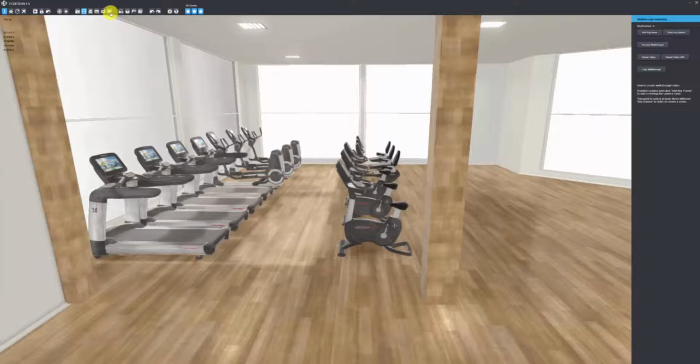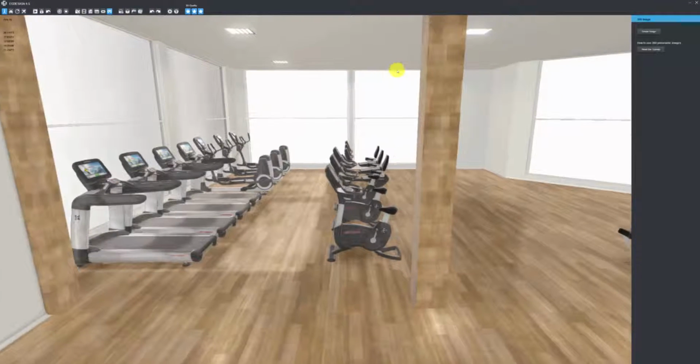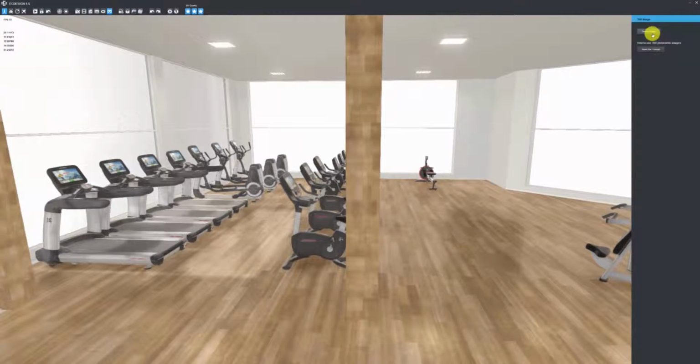Then we have this icon, which is the cardboard icon. Once you select this one and you select to create a photo, an image, it will record 6 photos and stitch them together into one full panoramic presentation. And by using Google Cardboard, Samsung Gear VR, or Oculus Rift, or any of these other VR devices, you can upload the photo into an app, and once you put on the headset, you can look around and see the full 360 view of this facility.